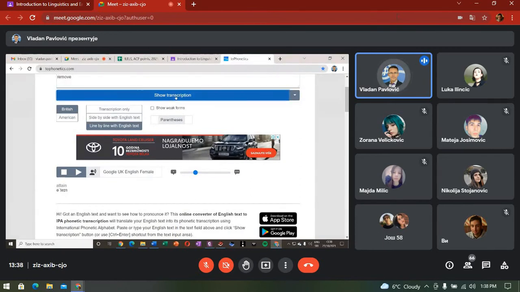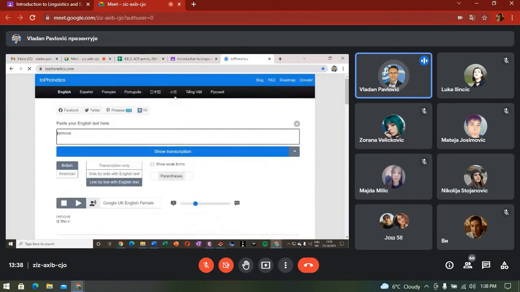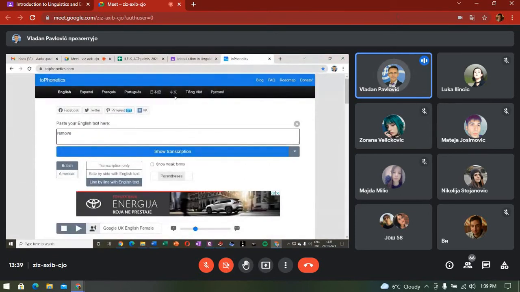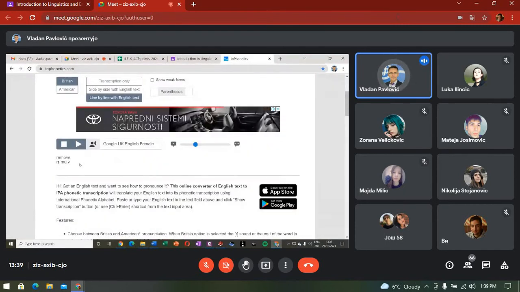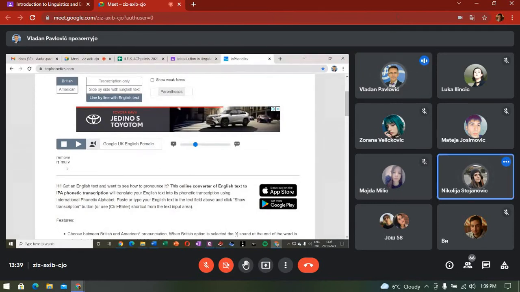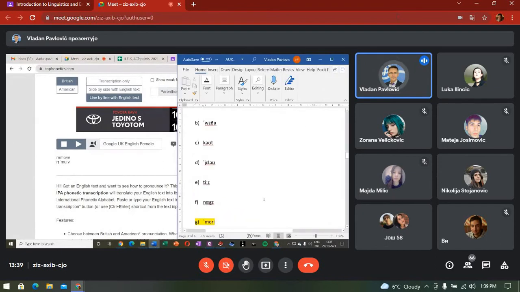Dakle, evo da kliknem za ovo remove, uopšte nije isto, taman posla da je isto, onda bi se čitalo remove, ali se ne čita remove, nego se čita ovako, remove, r, pa ide kratko i, pa ide stress koji nam kaže, ej, nije remove, nego je remove. Dakle, drugi slog je naglašen. Ide M najnormalnije, pa onda ide dugo U. Otkuda znamo da je dugo? Stavljena je dvotačka i na kraju ide ovo V. I tako kad prođete kroz sve ove stvari, dobit ćete ono što sam i ja ovdje dobio.